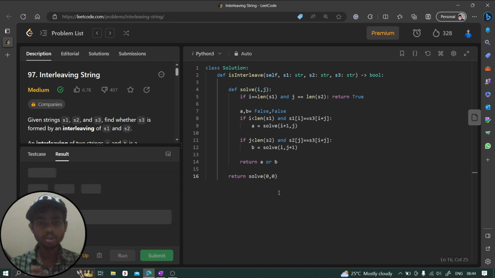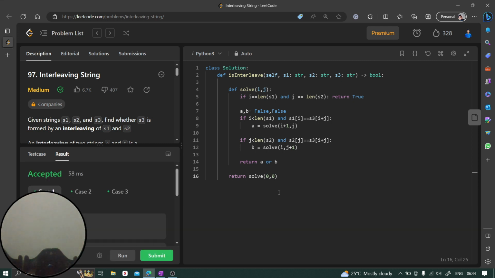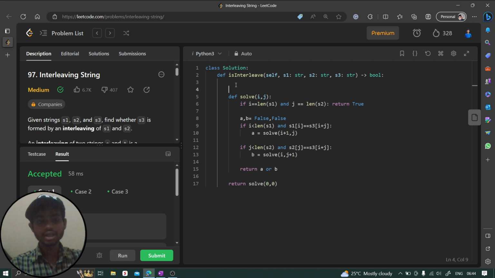See guys, here we haven't memoized it yet, right? It is a DP problem, a recursion problem. We have to memoize it, but in Python we can use something else as well, that is called caching, right? So just give me a second, guys. I don't think my internet is working fine. You can see it's working. Okay, so it's working. If we try to submit this code, we will definitely get TLE, right? So instead of that, we can use memoization, or we can use a cache in Python. Memoization we will see in C++, Java and JavaScript, but for Python we can use a cache here, and let's try to submit this code.